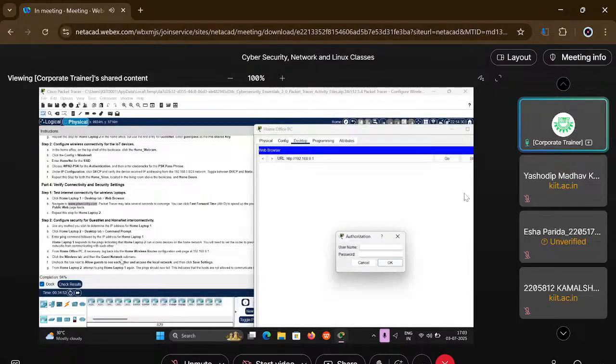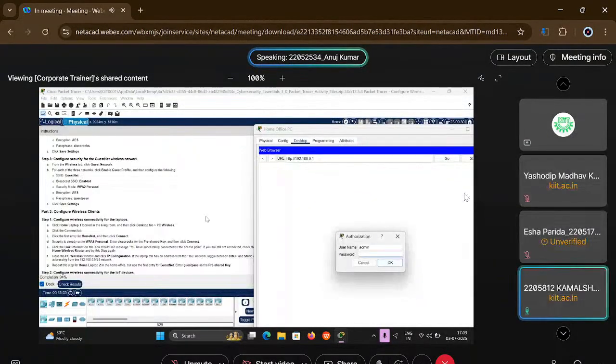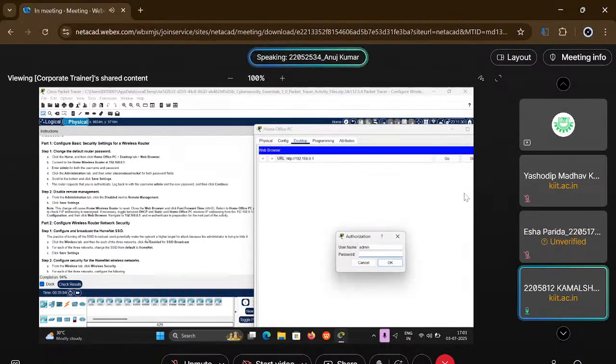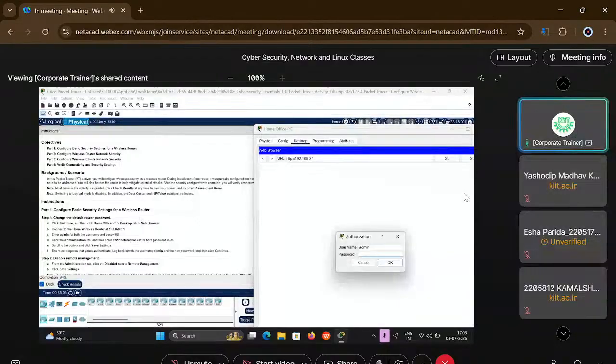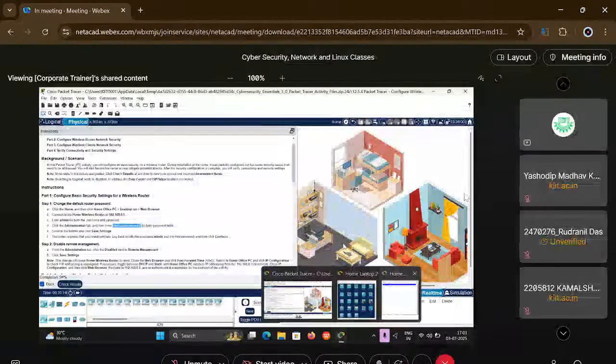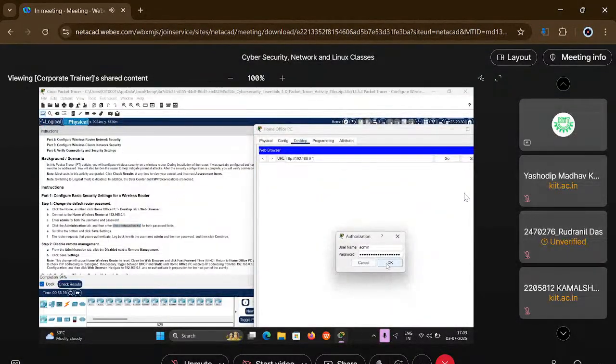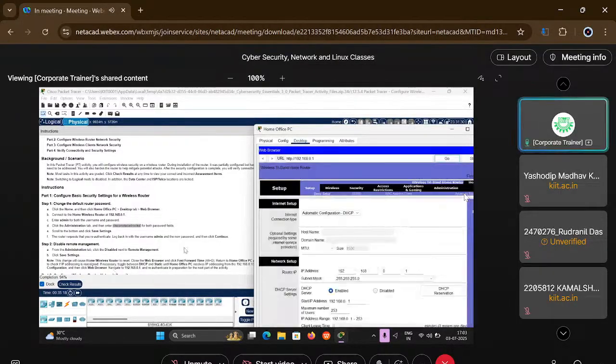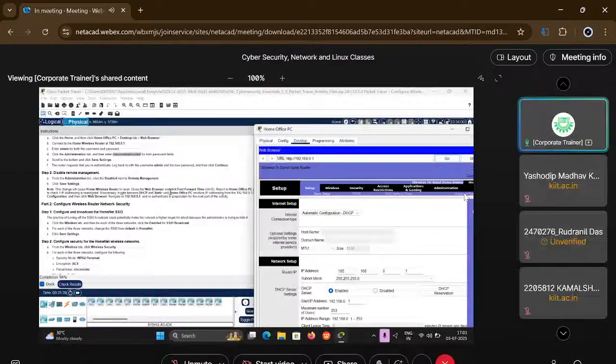Okay, so what is the username and password? Do you remember, guys? What is the username, guys? It was admin. What was the password? We used it at the start. Cisco net had rock, rocks and exclamatory sign. This one was the password. You can use this. Okay, now it will connect to your wireless router.